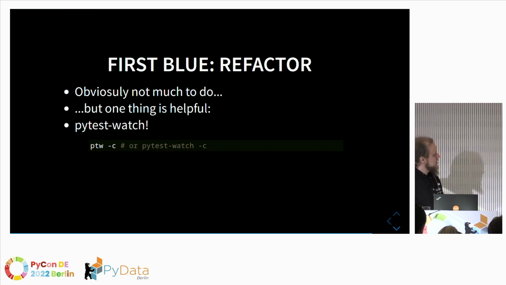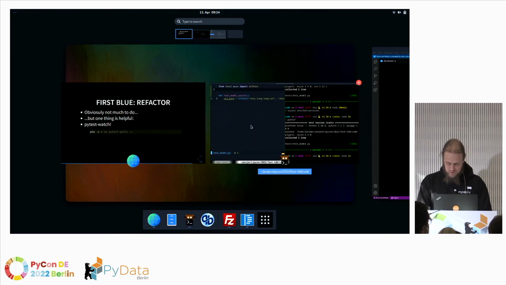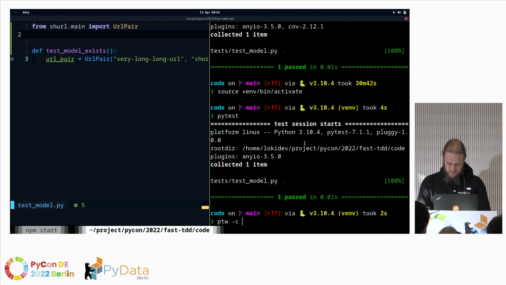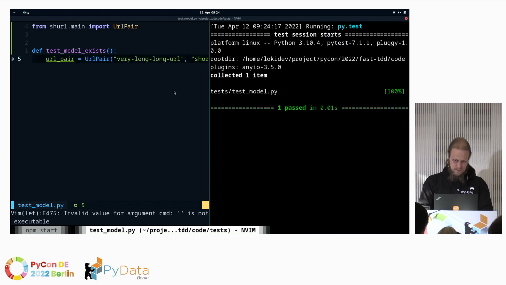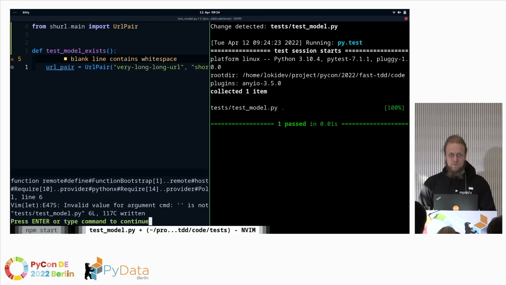For this, there's a PyPI package called pytest-watch, which will watch our code and our tests, and run every time we change something, which is awesome. So we can start a terminal, let this run. The -c says clear the screen after each rerun, so we just see the failed test or not the failed test. It's called PTW, pytest-watch, which looks like ptw -c. And when I make stupid changes, like just saving this, it will rerun again, and we don't have to run PyTest all the time, which gives us a lot more time.